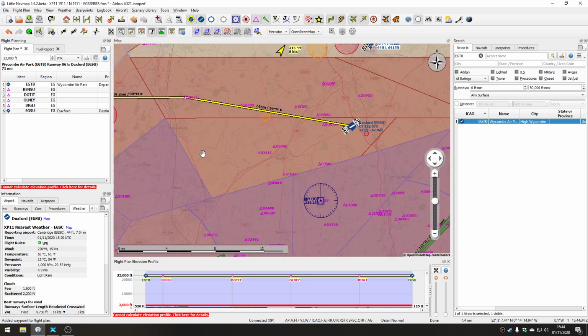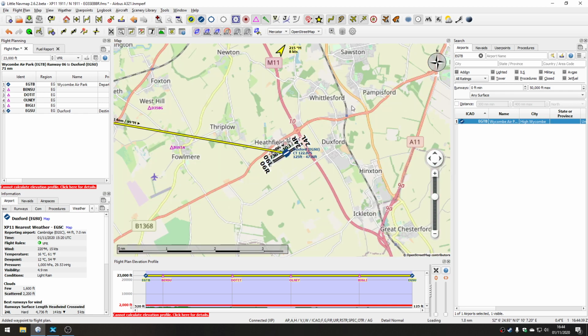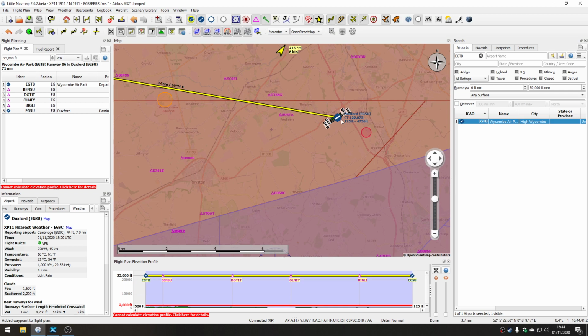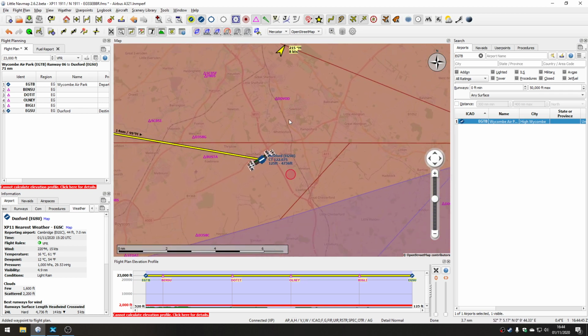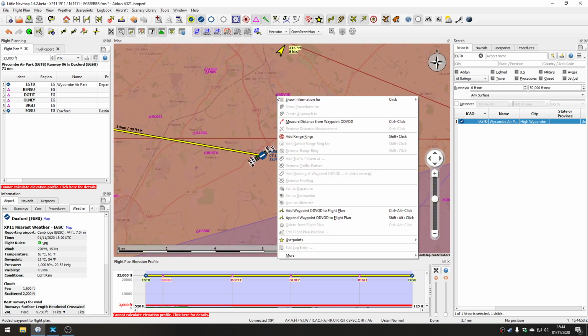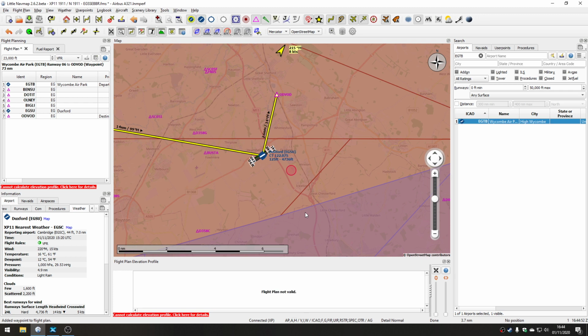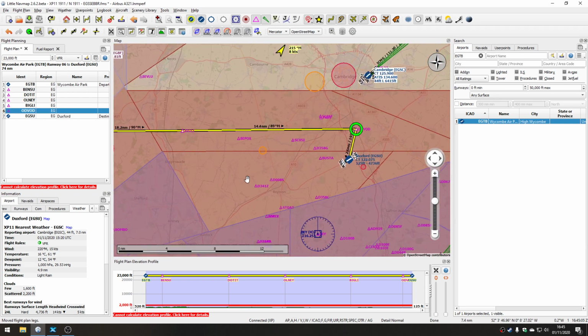Add Bigley. Now looking at the wind direction, we need to be landing into the wind. So we need to come in from the northeast side of Duxford. Unfortunately there's no waypoints out here, but we might go to Oddvod on purpose before we make our final turn into Duxford. Now again, it's put it in the wrong place, so we can hold Control on the keyboard with it highlighted on the flight plan list over here and press the up arrow to move it up. So now we've got a pretty good flight plan.